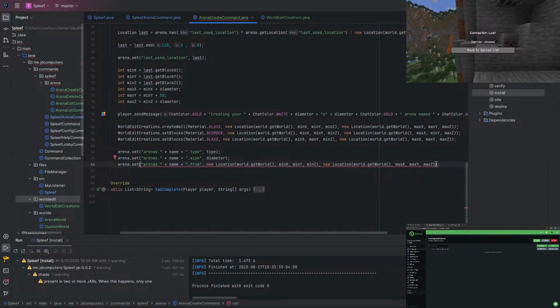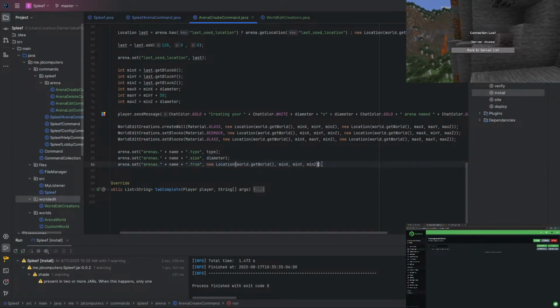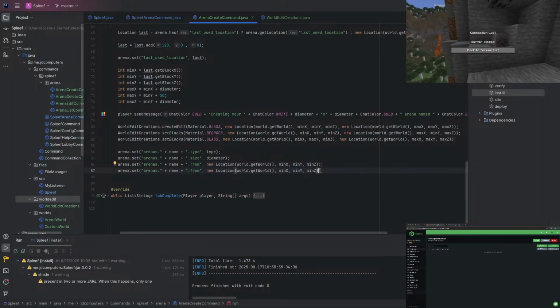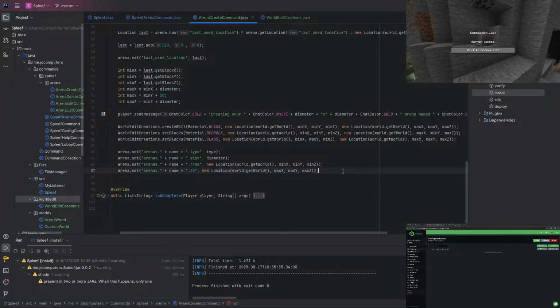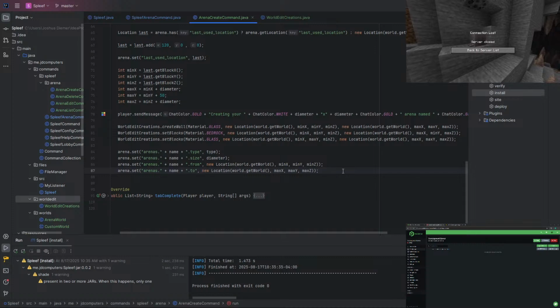I don't know why I did it like that, but let's do it like this instead. That's funny. From and to. So now we know the type, we know the size, we know where it's from and where it's to. Awesome. So we're looking good there.